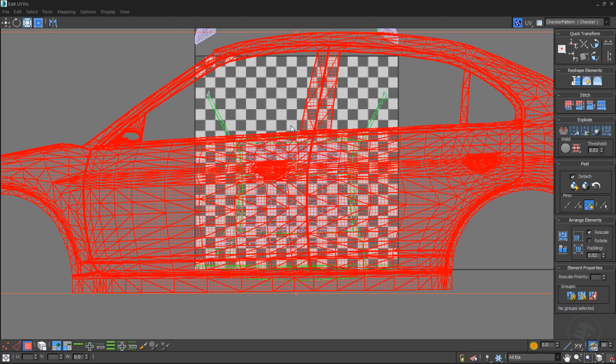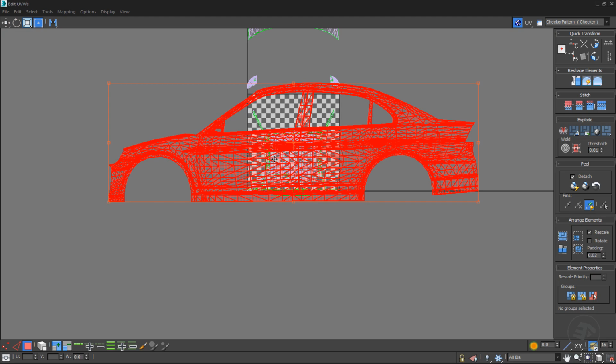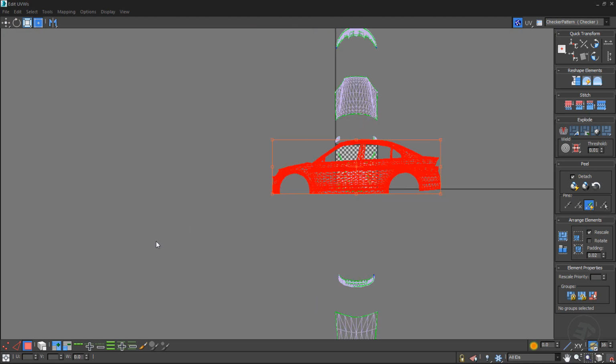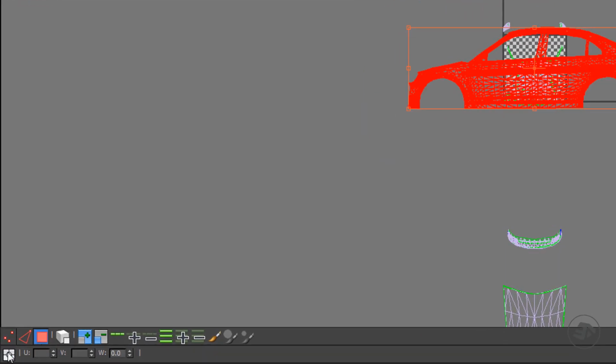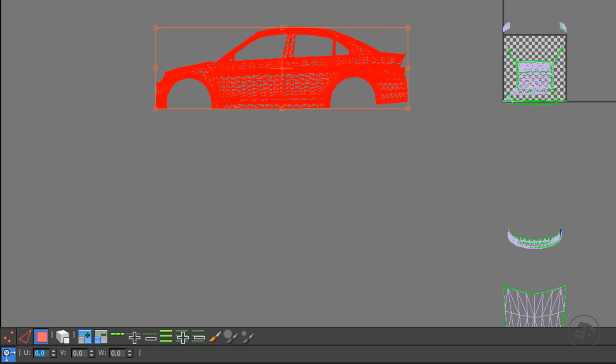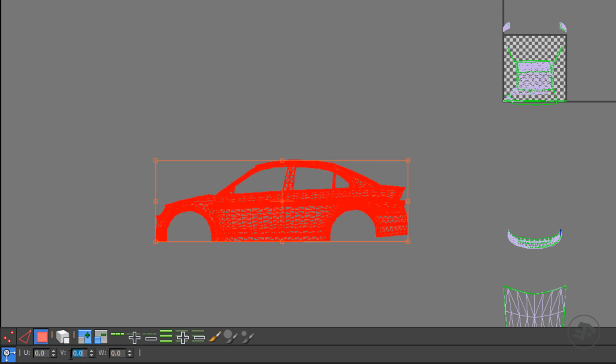In order to move the selected UVs inside the editor with precision, from the Transform toolbar, activate Relative Mode. Type -4 in the U field to move the selection horizontally towards the west by 4 steps from the checker box. Each step is equal to the current map resolution. Type -2 in the V field to move the selection vertically towards the south by 2 steps from the checker box. Each step is equal to the current map resolution.